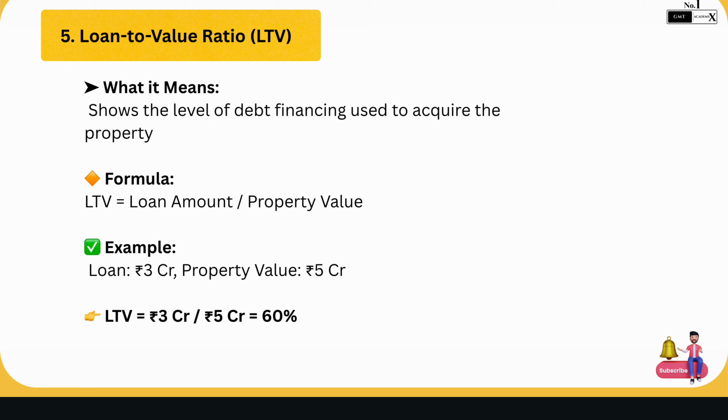And I believe up to 90% LTV is possible in real estate private equity, because that depends on the property location, and there would be lots of other factors as well. But LTV is one of the parameters which real estate private equity fund managers and fund accountants check, verify, and act on accordingly.